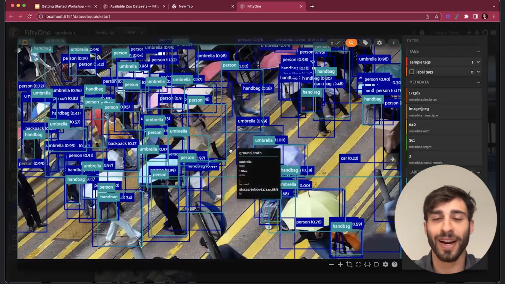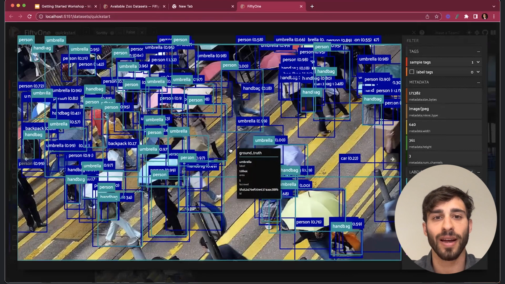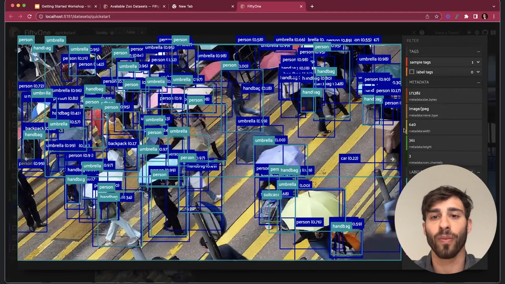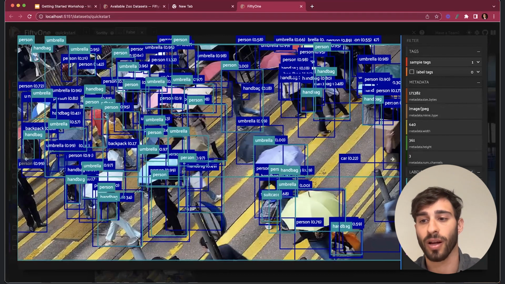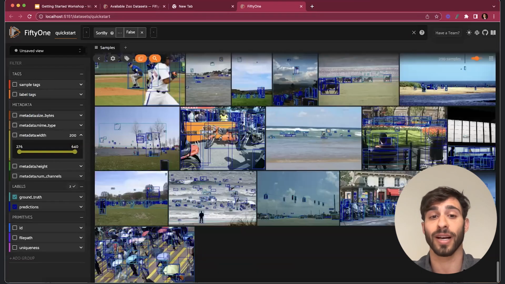And you may recognize this image because this is one of the example images I used when we were discussing why tabular data is not a good fit for computer vision. And here we have 39 ground truth detections.